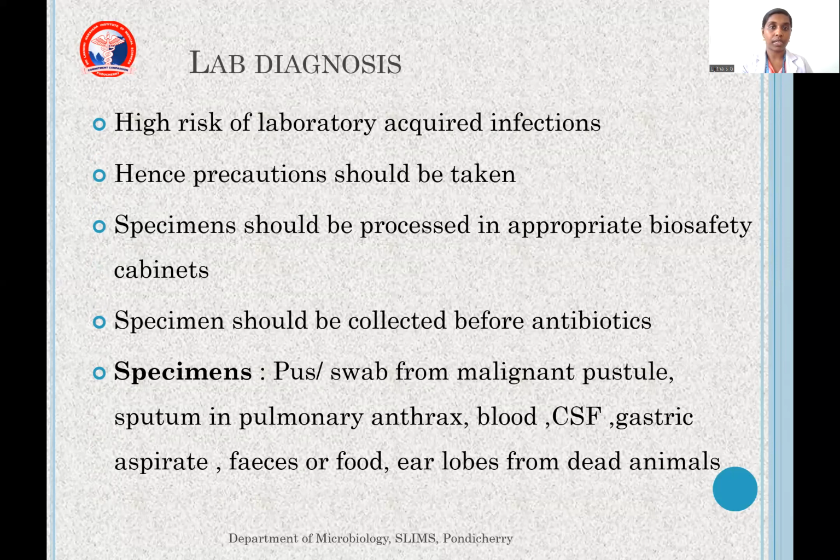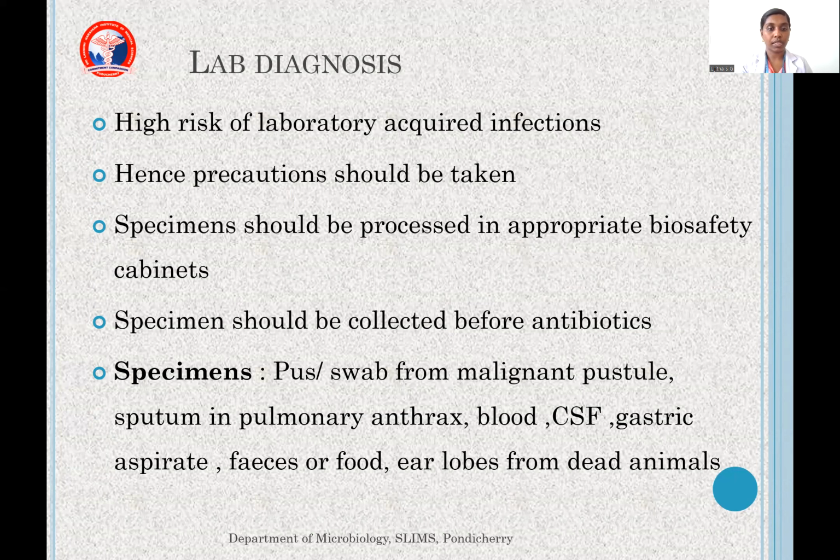Now, the laboratory diagnosis of anthrax. This is an organism that poses high risk of laboratory acquired infection. So, utmost precautions should be taken while dealing with the specimen. The specimen should be processed in appropriate biosafety cabinets with all precautions. And ideally, the specimen should be collected before the starting of antibiotics.